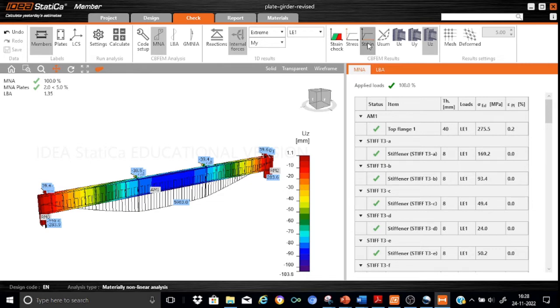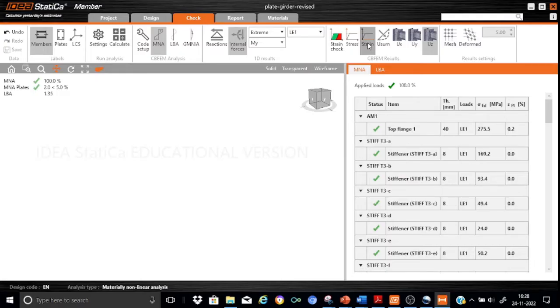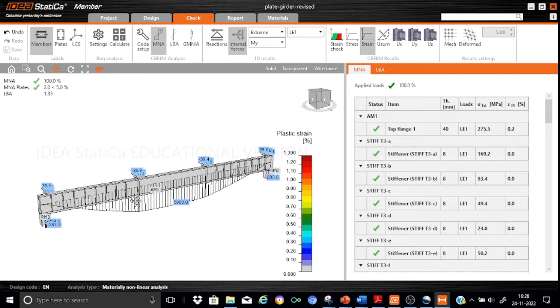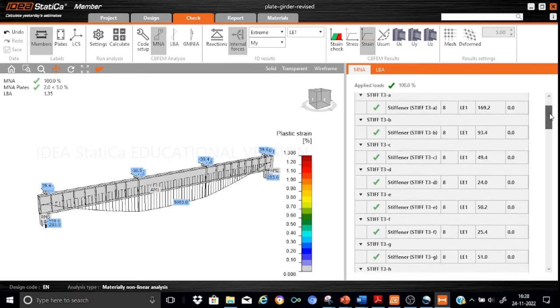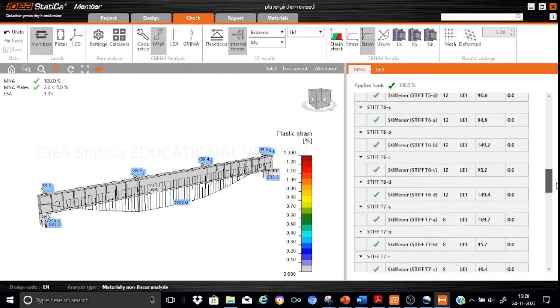Now let us go ahead with the strain distribution. Let us see which are the portions, because we have seen from this analysis that the maximum is 2%. It takes some time to refresh the screen, maybe because of the larger mesh involved. Now, if you see the right side, you can see AM1. The analyzed member has a maximum strain of only 0.2%. But you may ask why it is showing 2% here. This is not relevant to our AM1, the analyzed member, which is the plate girder. It is at some other location. Let us see which location it is.